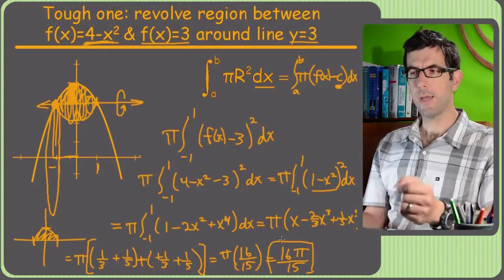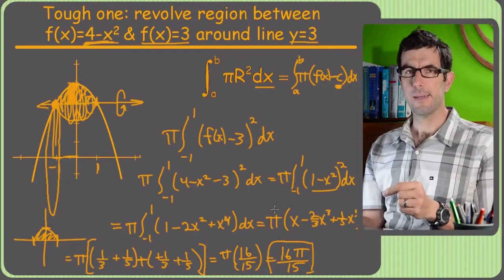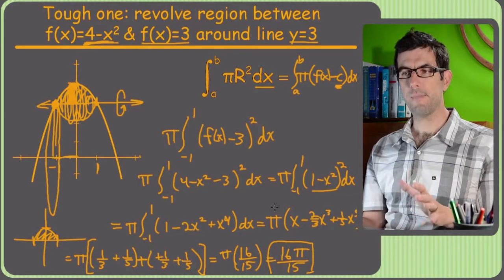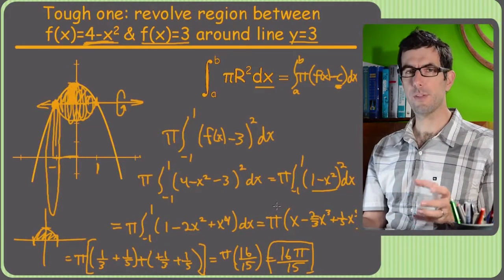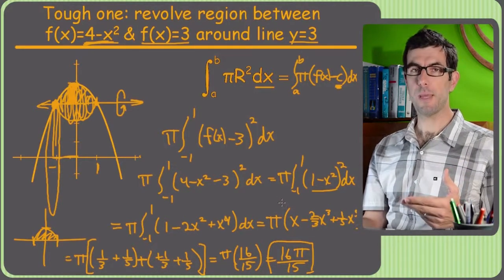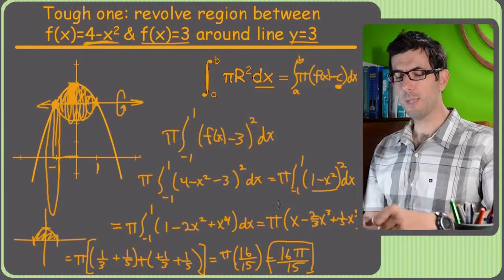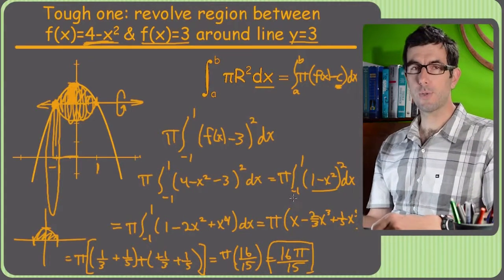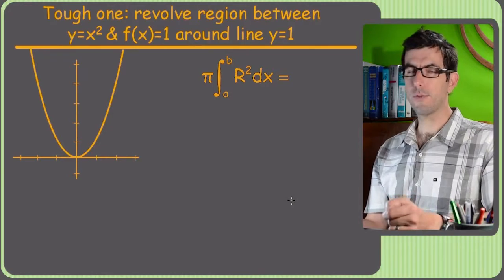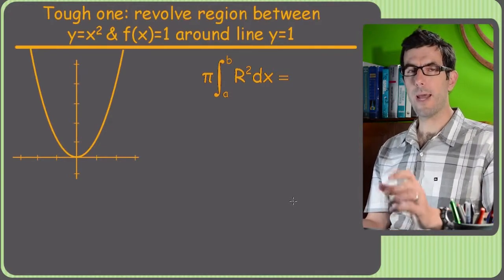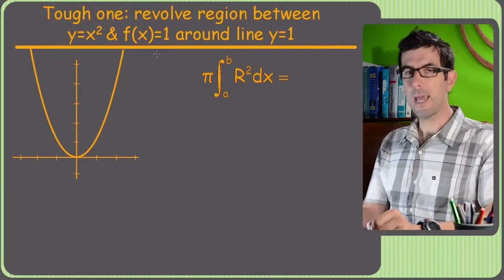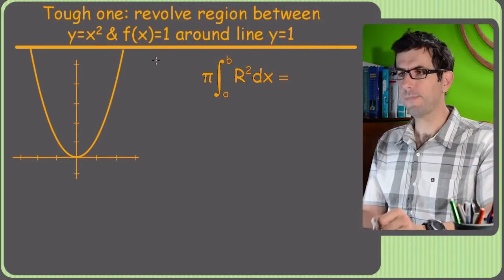All right. Now this problem is a little bit tricky, but it's nothing compared to what they'll do to you in washer method. The truth is that they introduce the disk method with some pretty easy problems just to introduce the concept, but all the harder stuff with weird spin axes, you're usually going to use washer method or shell method. So we're going to talk a lot more in those videos about how to deal with axes that are weird, because that's going to happen in pretty much every one of those problems.